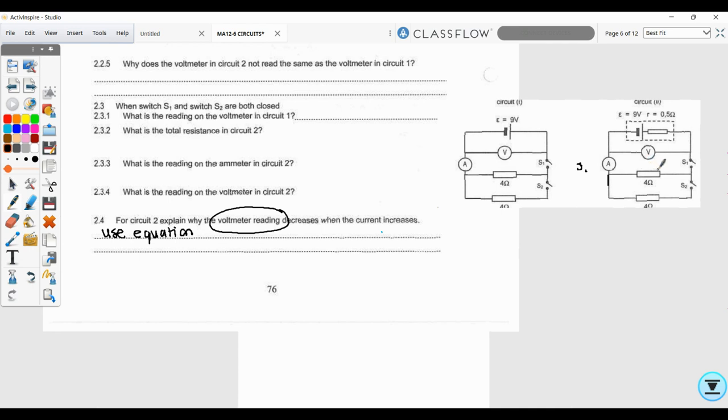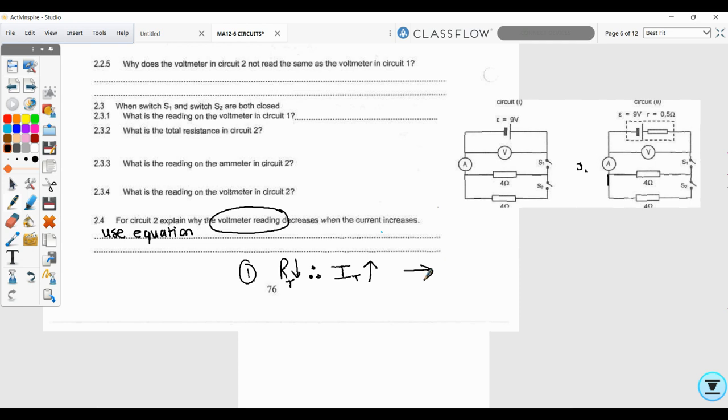Always think, what have you changed? Okay, you have changed the current. You close the switch. How did you change the current? So always ask yourself, what happens to the current? This is I total. What happens to the current when you add more doors for these things to run out of? The resistance decreases, so the total resistance decreases, so the total current is going to increase. So you always do that first. Step one: what happens to the total resistance? Therefore, what happens to the current?